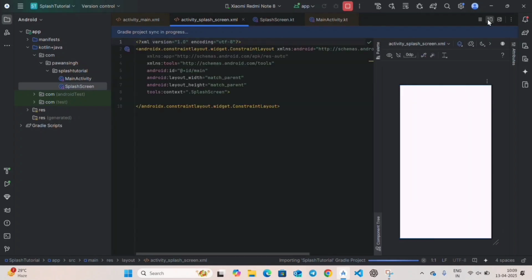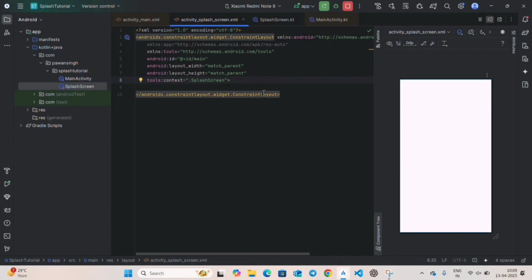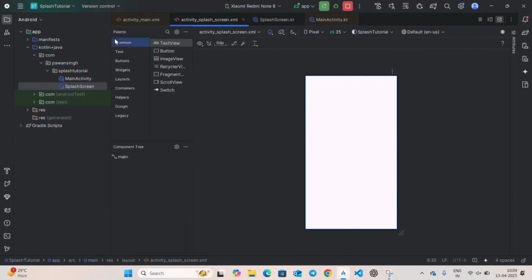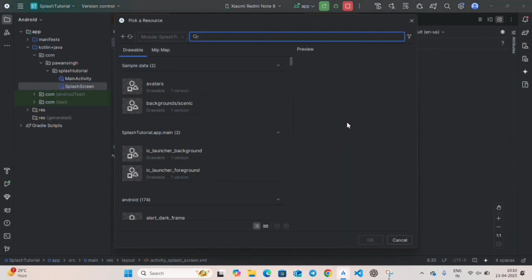just split it. We can make this through code and also we can make it from the drag and drop option. So let's build it using drag and drop today. Just split it, unsplit it, and just go to the palette, and firstly we will have to show an image view. This should show our brand logo. So firstly we will have to import an image in our project.